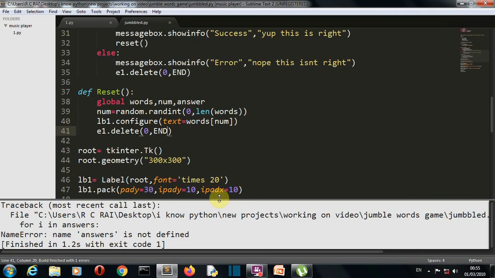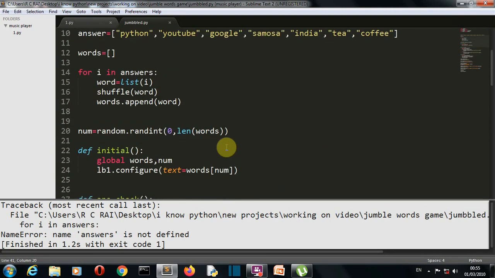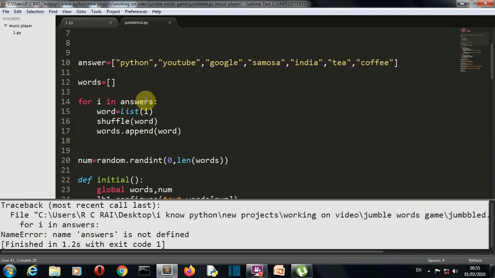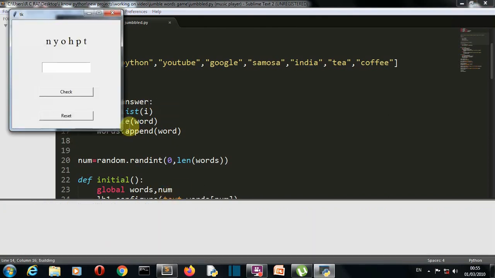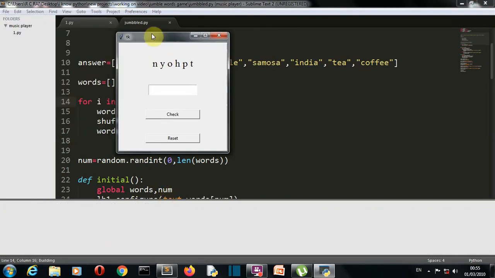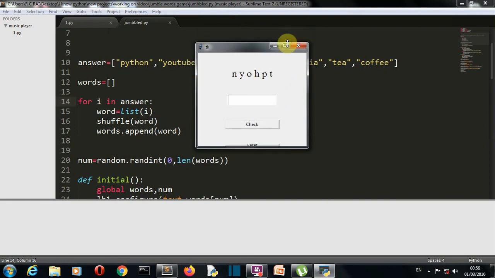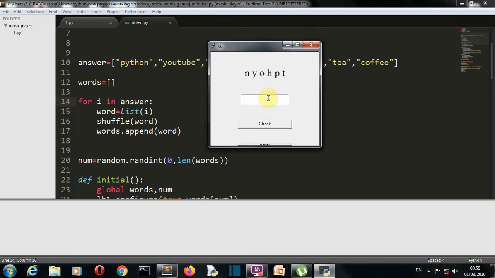This is pretty obvious because my code never runs at the first go. So let me check. Answers is not defined. Okay, because this is answer here. Let's run this again, and okay, so our GUI is working fine and our initial function is also working fine.